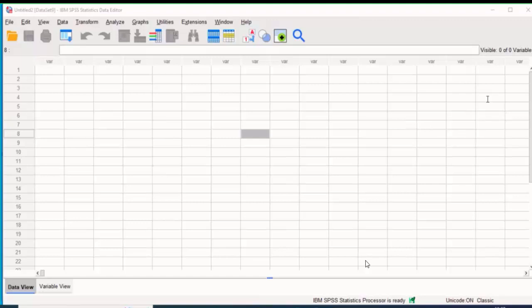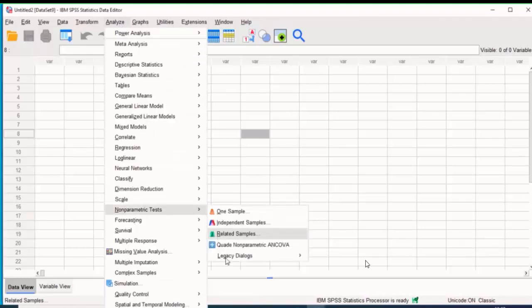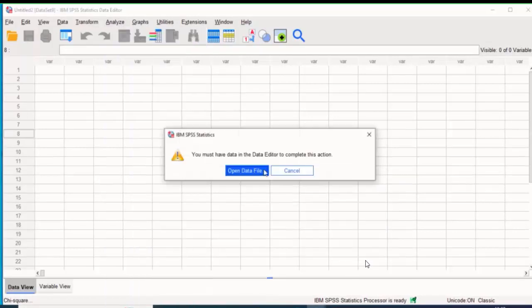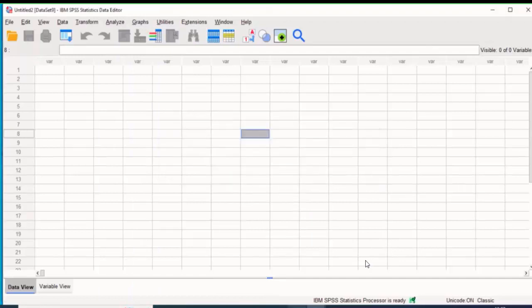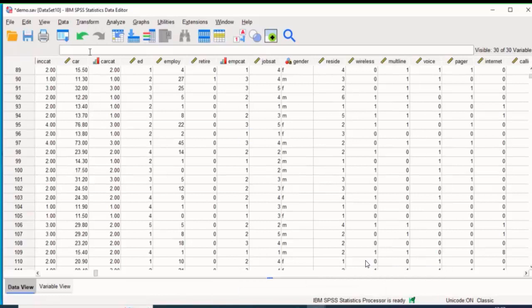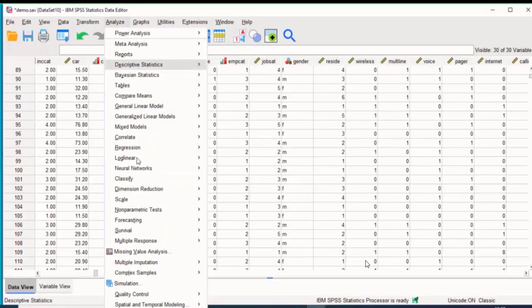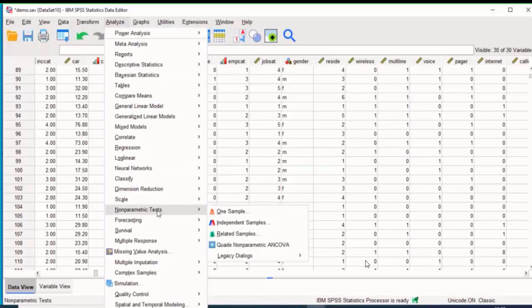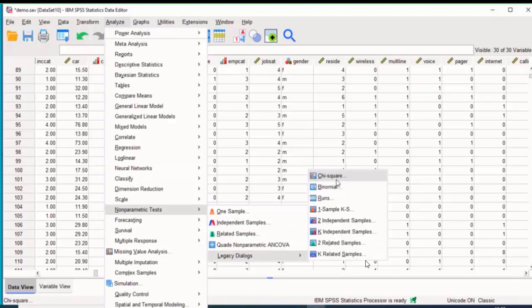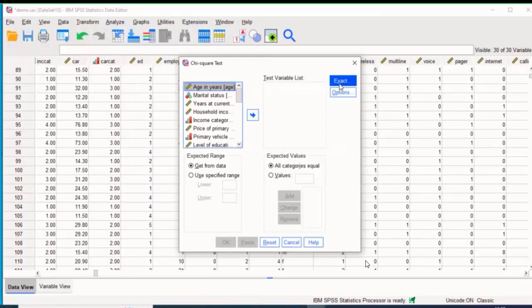Yes. But with Analyze, Non-parametric Tests, Legacy Dialogs, the chi-square test, this non-parametric test will only be visible if you have opted for the Exact Tests add-on module. As I told you, if you opt in with the Exact Tests add-on module, you will get this dialog box or these options, or you won't be able to see them. This chi-square test will provide you certain other options like Fisher's exact test and the Monte Carlo method. These are the two additional methods I was talking about with the Exact Tests add-on module.